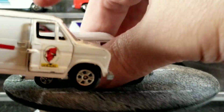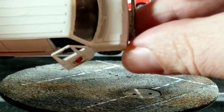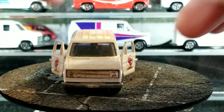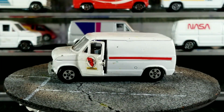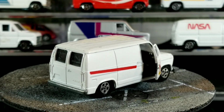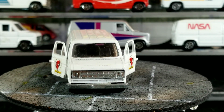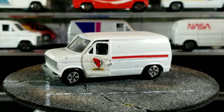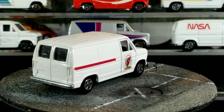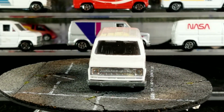You can see you got that little extra tab. You could just grab it with your fingernail and pull the door open. I'll just open them both so you can see the opening door feature. See, it's got that little extra tab on the back of the door. I guess that's just so the door only closes so far. You can't push the door too far in. It stops when it's closed. But if you look at this one, the one I had, it doesn't have that extra tab. I tried to stick a screwdriver in the window opening of the door and pry it a little bit, and it does not open. It's all one piece.